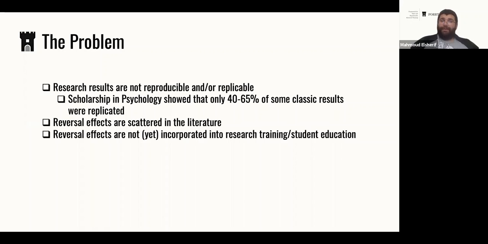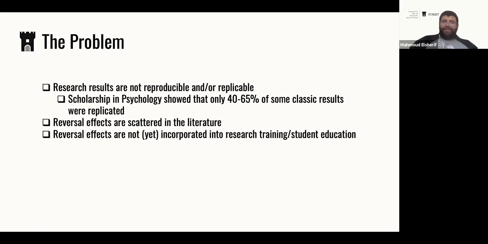Also, it's been observed that reversals happen with some frequency. What I mean by reversals are basically effects that, in the context of replication, are the opposite of the original effect or the lack of the original effect. For instance, Twenge argued that there's evidence for an increase in narcissism in the leadership, vanity, and entitlement facets in young people over the last 30 years. However, Wetzel in 2017 said, actually, no, there isn't an increase. There's almost a small and slight significant decrease in narcissism in the leadership, vanity, and entitlement facets in students.